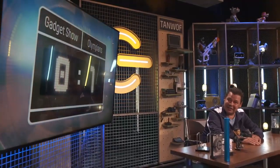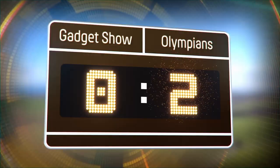I think in the heat of the moment, I'd forgotten how to play the game properly and I lost. It's fair to say, though, John, they put you through the ringer on that. Anyway, scoreboard. Gadgeteer 0, Olympians 2.